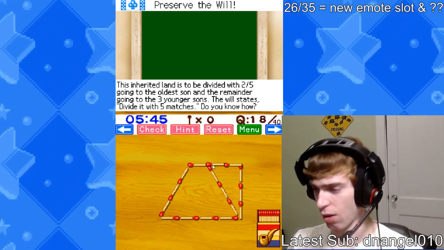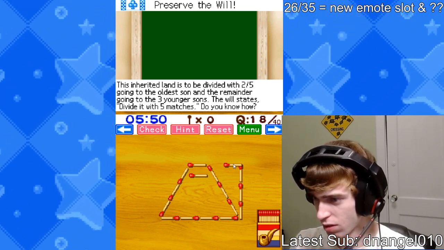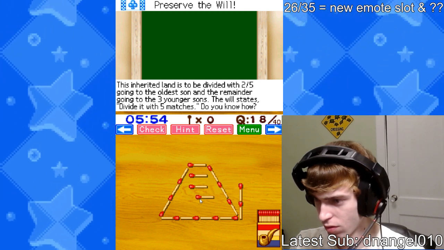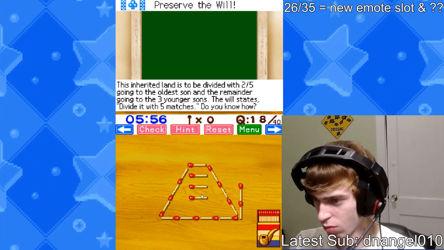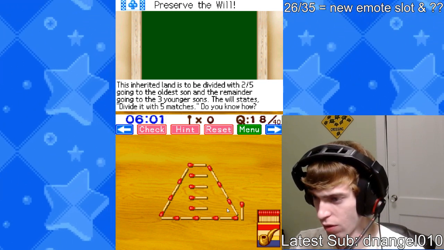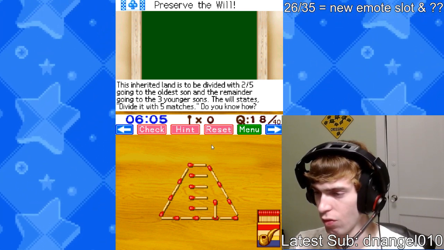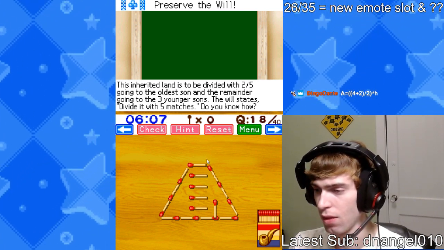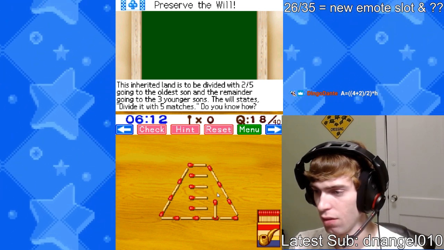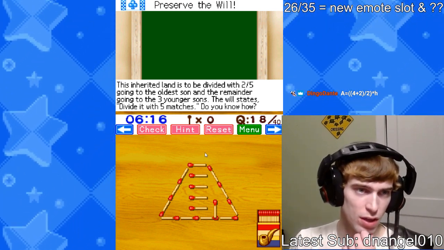Okay. Hold on. I was having a brain blast. Basically, 1, 2, 3, 1, 2, 3, 4, 5, and then you have a line down the middle. So if you wanted 2/5, it would basically be an entire half. Split down the line.